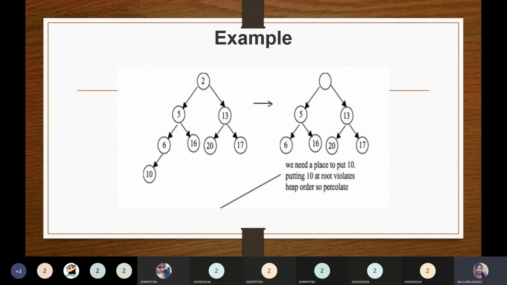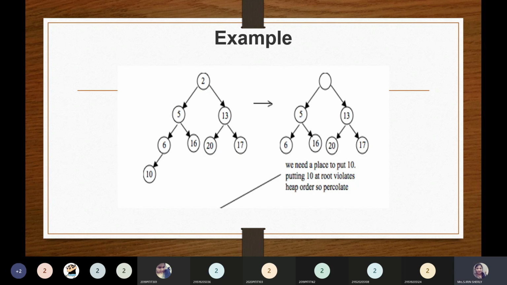See here, an example is given. This already we inserted elements in the binary heap, no? So the same example I have taken here, having 2 in the root and a left tree and right tree. In the left subtree, I'm having a structure, having a parent node 5 and children as 6 and 16.